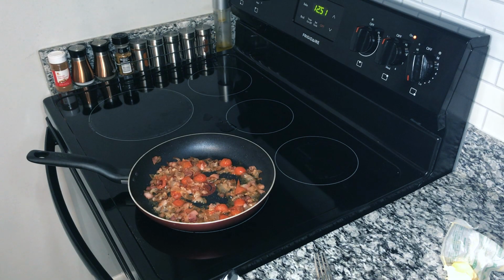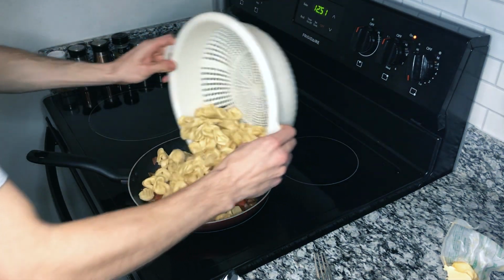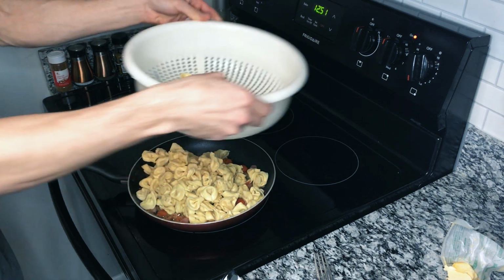And now since the pasta is fully drained, what you want to do is add the pasta to the saute. You want to spread around the pancetta and the tomatoes all around the pasta in order for the mixture to then be poured in.